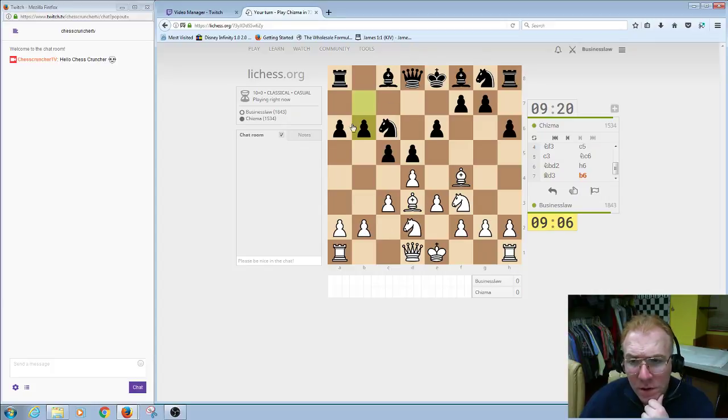Let's see. He's really pawn pushing. So let's see if we can take advantage of his pawn moves. What piece is not being protected is the knight at this moment. So let's see if we can take advantage of that. We could play queen here, and then we could drop our knight in right there.